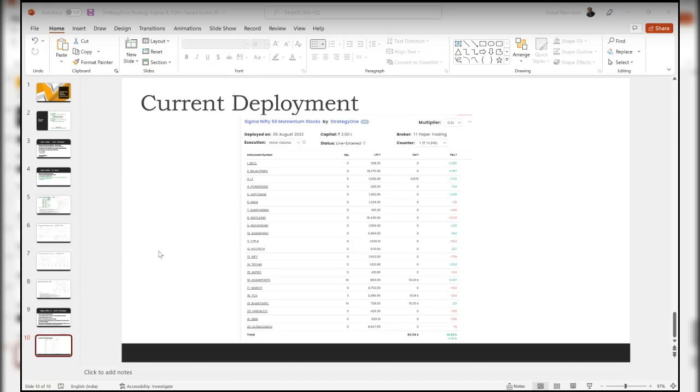what we have is some data that is there, which you can all see. This has been the deployment from 5th of August. So it captured the trend beautifully, exited yesterday at nominal losses in most of the positions that it had before the big fall happened. And that's what it does. It will basically predict the falls in the stock prices and trade accordingly. It will take the position accordingly, exit the position accordingly. So that's something which it has done in the past as well, and it will continue doing this.